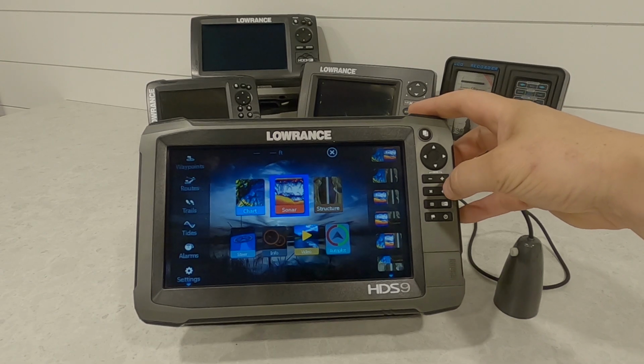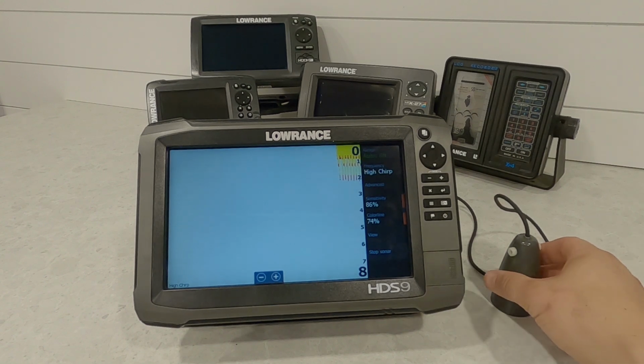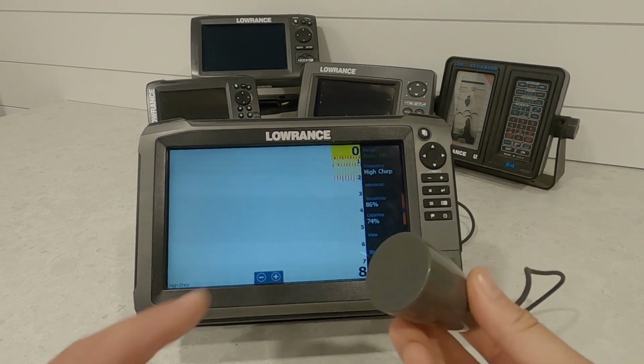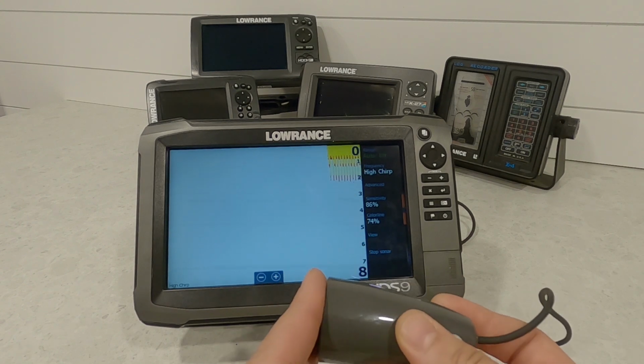Okay, after GPS, we're going to look at the sonar features. And a couple things we can do here. We really want to test the sonar in the water. So I've got an ice fishing transducer hooked up here just for demonstration purposes. One thing you can do is test to see if you can hear a pulse or if you even feel a pulse coming off that transducer while it's plugged in and out of the water.